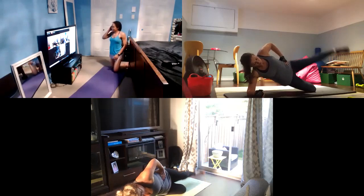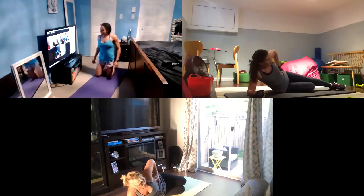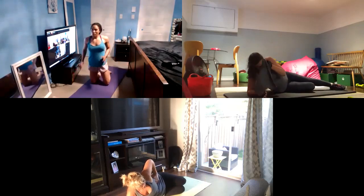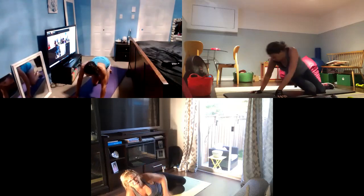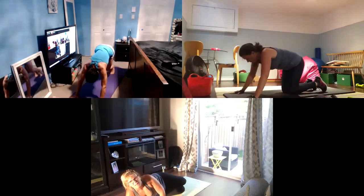Good, and rest. Let's go into some hee-haws. Again, go to the height that works for you. We can do little hops, or you can come higher up if you're comfortable. Okay?